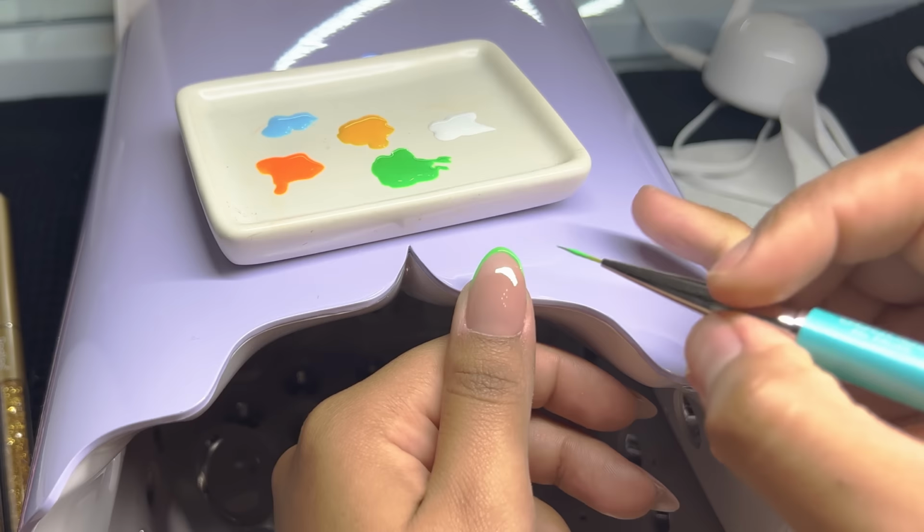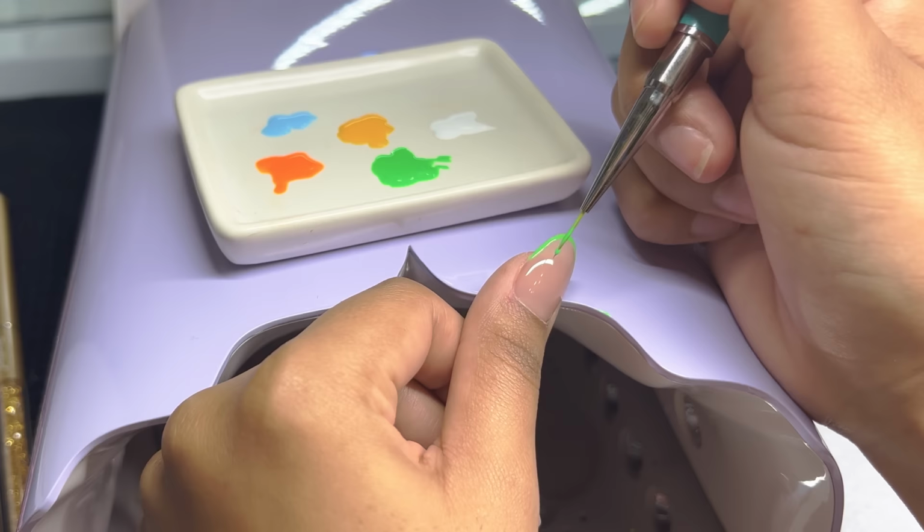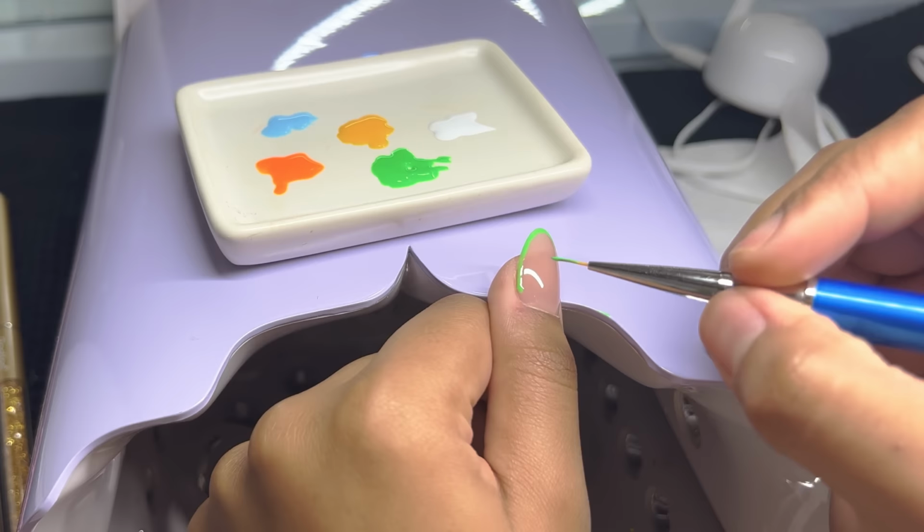So I'm just going to be going in and outlining this specific nail. We're going to be doing tons of fun nail art, as you guys can see from the thumbnail. But for this one, we're going to be outlining the entire nail with that nice neon green color.